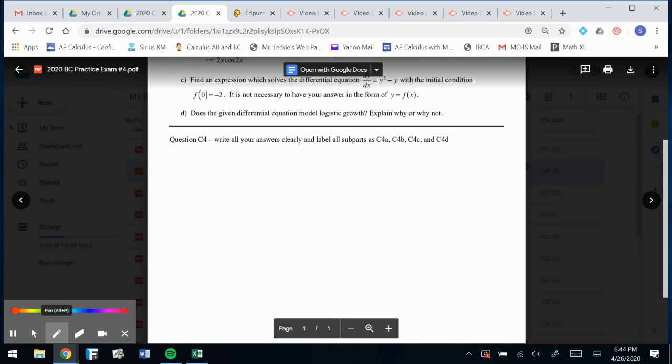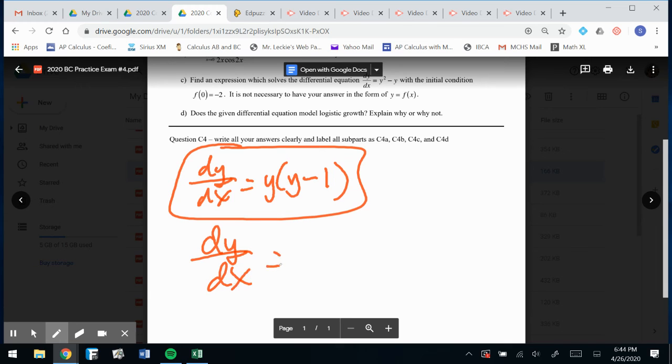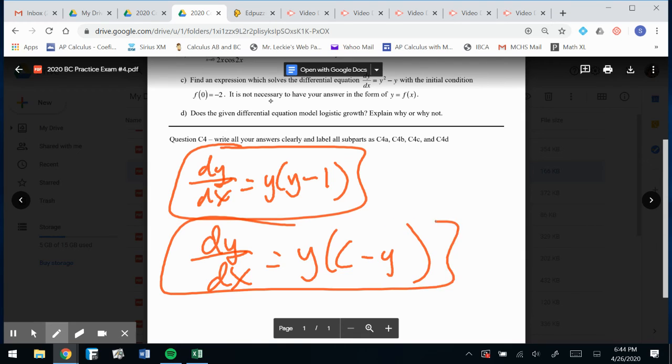Okay, and then it says, hey, does the given differential equation model logistic growth? That's like minus licked, remember. And if you remember from our formulas here, for it to be a logistic growth, it's got to follow this format. So make sure you memorize your formulas here. Okay, remember, that would be logistic growth. And remember how logistic growth would be used, okay? If not, come to Google Meets and we'll work on that stuff. But this is not of this form. It's close, but it's not. So this is not logistic growth, okay?